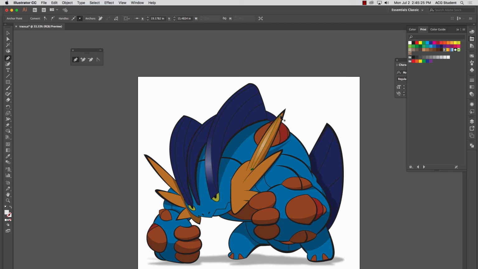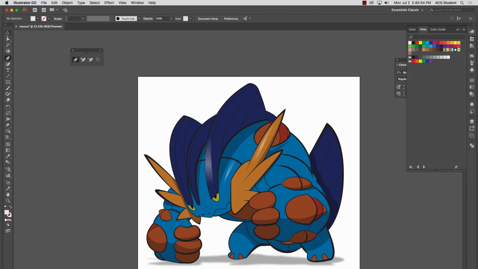Oops. I'm going to hold my option, that way I can drag that in better. And now I just have to go back in, and this one's actually not bad. Go in and adjust them. Do the same thing. Let's say, even though I probably wouldn't get one here, I kind of like one right here. Okay, and then I would just go in and adjust them.